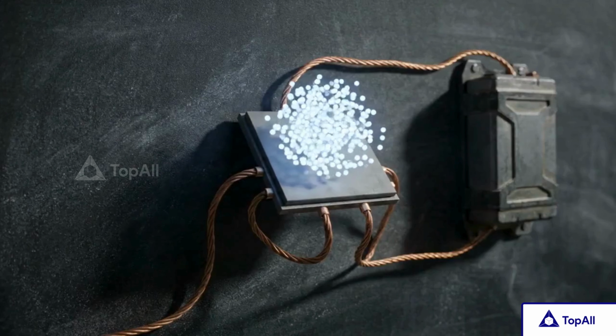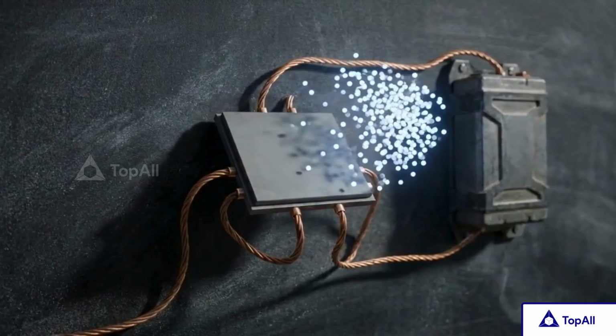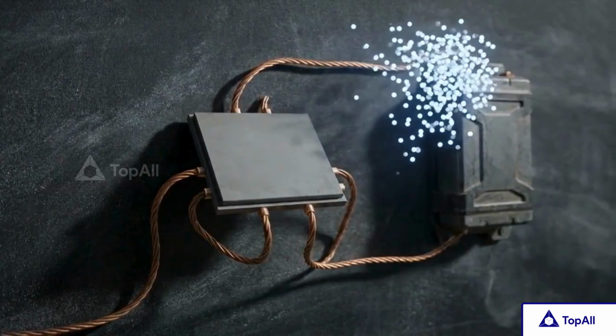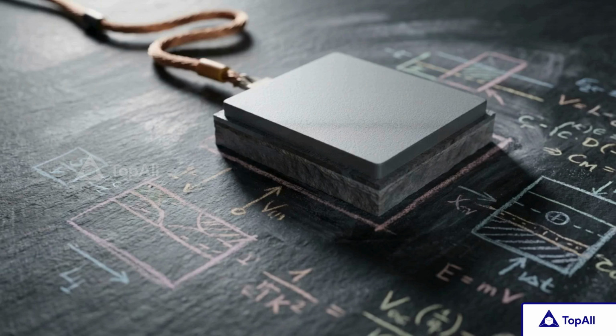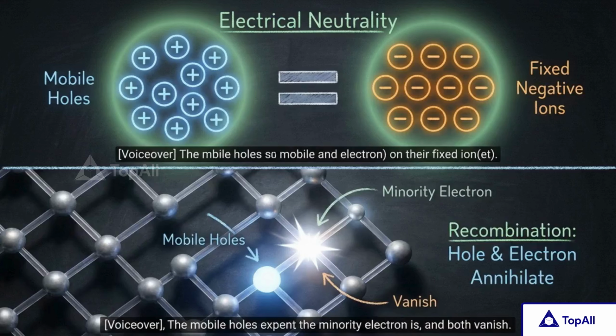When you apply an external electric field to this material, that entire cloud of holes stops wandering and drifts uniformly toward the negative potential. Curiously, this raises a question about the material's net charge. If the silicon is flooded with positive holes, shouldn't the crystal itself become positively charged? The semiconductor remains electrically neutral. The positive charge of every roaming hole is exactly balanced by the fixed negative charge of the immobile acceptor atom core left behind in the lattice.